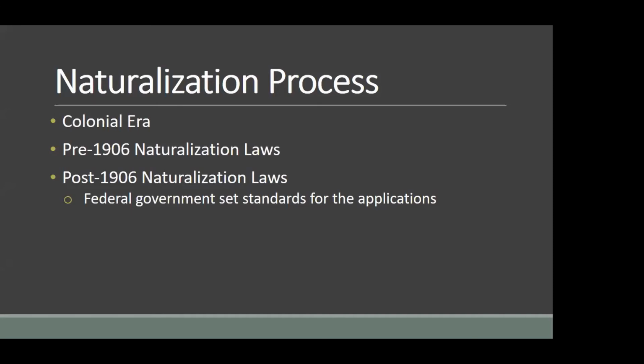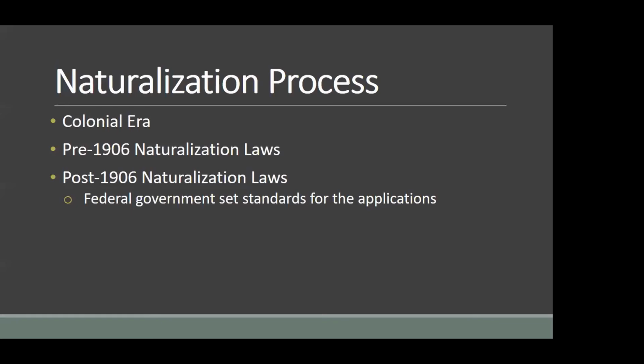So at this point, starting in 1906, you do have a single place with the federal government to search for these naturalization records. At this time, in 1906, it was firmly established that a person had to be in the United States for 2 years in order to file their declaration of intent or their first papers, and they had to be in the United States for 5 years in order to actually apply to become a naturalized citizen.